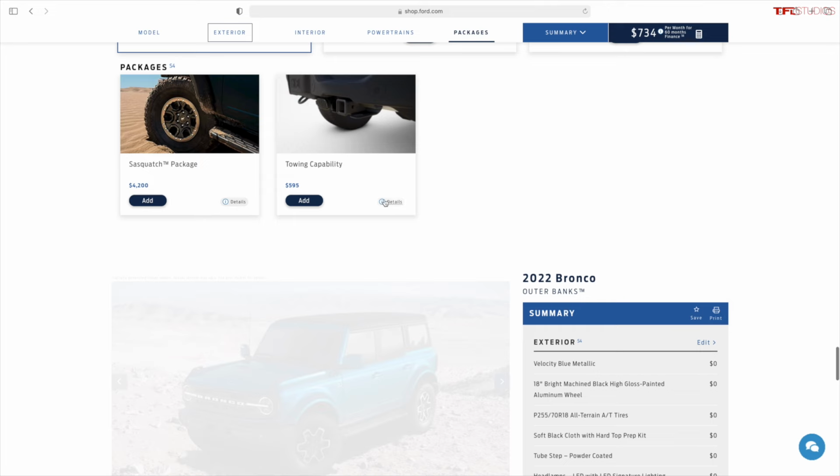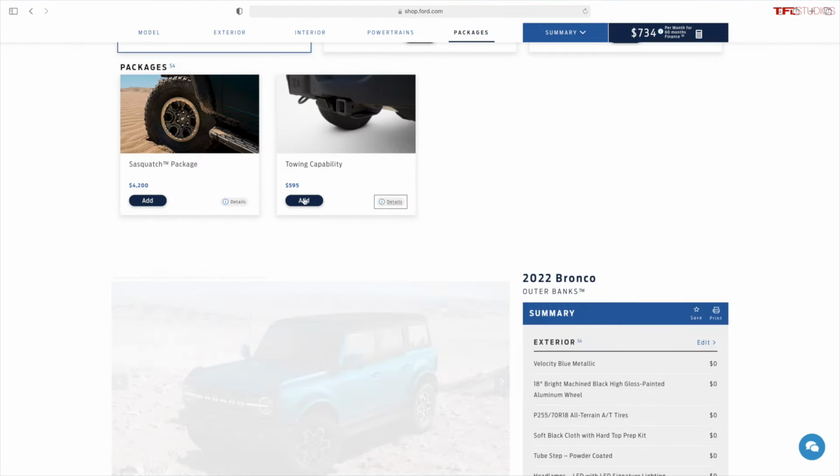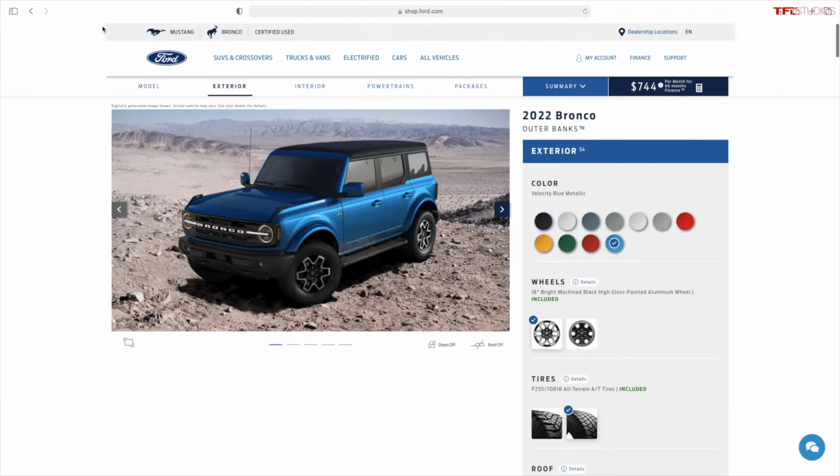I think that the high and the Lux are cool, but if you're buying a Bronco for all of its luxury gear, I don't know if you really need all those crazy USB-C ports and wireless charging stuff and the big screen. The big screen is very nice, but in my opinion, not super required. There's also a towing group for $595. Definitely recommend it. That will bring your towing capacity up to 3,500 pounds, and it's also just great to have in case of an emergency or in case the vehicle needs to be recovered.